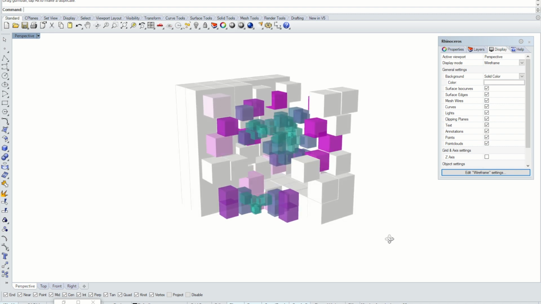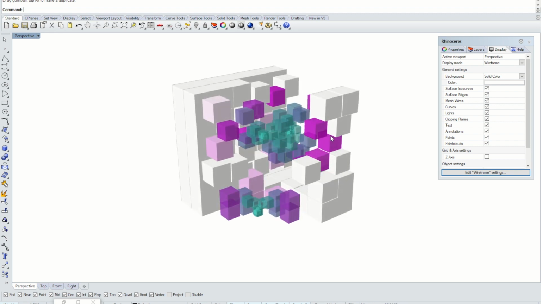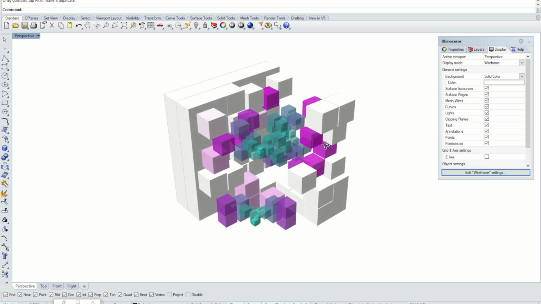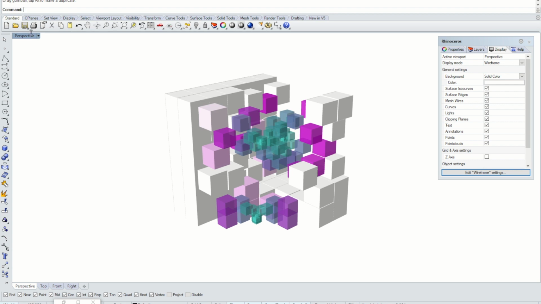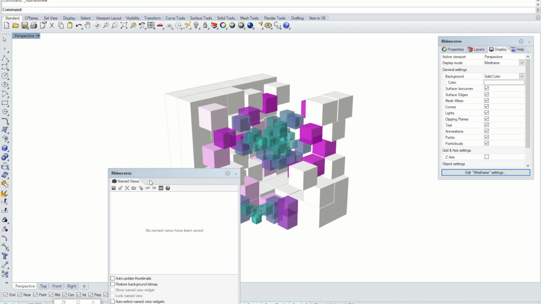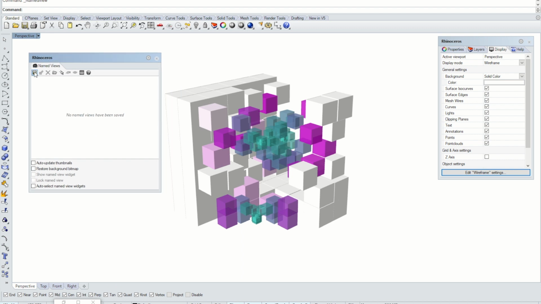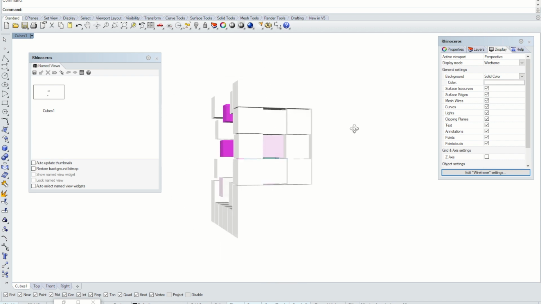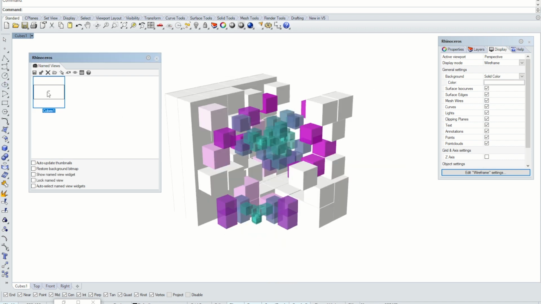Okay, so what you want to do in order to save these scenes, have you guys done that before where you save a scene? Okay, so this is any time when you start to get into the rendering aspect. So I'm going to right click, set view, go to named views. And then I'm just going to hit the save as, and we'll say it's cubes 1. And what's good about it is I can now move around, change things. If I ever want to go back to that, I can just double click on here and it'll bring me right back to that scene.